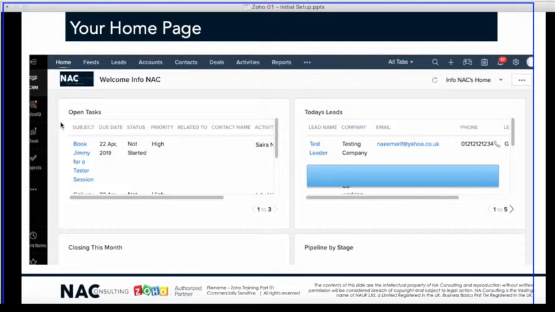And when you get to your landing page, down the side here, you can see the different modules. So we're in the CRM module at the moment, so all the options are open for CRM. But there's Sales IQ, Help Desk, Projects, and other modules here as well. And we've got different videos on all of them separately. But once you're set up, I think the first thing to do is to look at the leads, setting up your own leads and accounts. And there are separate training videos for those in the same folder where you are at the moment.